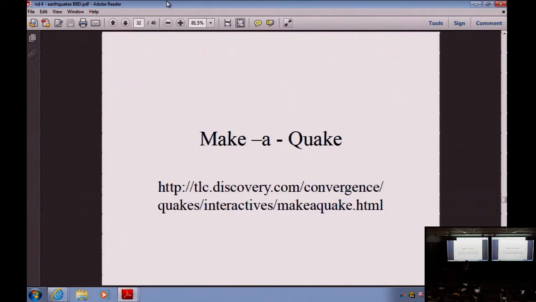I won't go and load this up on the internet, but if you're interested in earthquakes, this might be a good way to study and sort of drive home the concepts that we're talking about today. The Discovery Channel, so this is in the slides on Canvas, has this Make a Quake. And it's really neat. You can build this building, and then you have different foundational engineered pieces, whether it's on pilings, whether it's just in a basement. And then you can put different types of geology. So is it unconsolidated sediment? Is it nice structurally sound crystalline rock? Is it mud? Whatever it is on which the building is built.